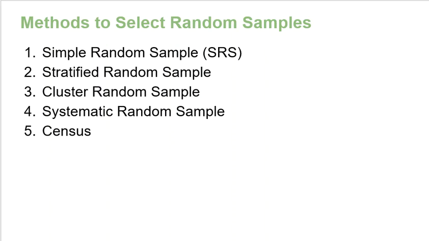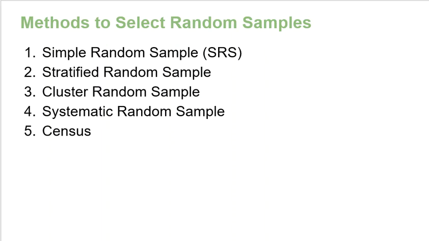And if a sample is the best you could do, there are 4 ways to truly get random samples. Remember, if it's not random, it's automatically bad. That's convenient. We want a good sample, which is made up of randomness. So we have a simple random sample, which we typically abbreviate SRS. We have a stratified random sample, a cluster random sample, and a systematic random sample. Please do not misconstrue that any of these are better than others. I have them numbered, but that number is not an order of importance or anything. They're just 4 different ways to select a random sample.